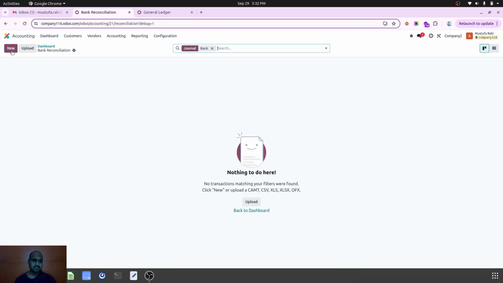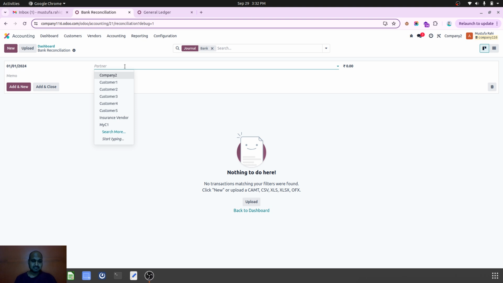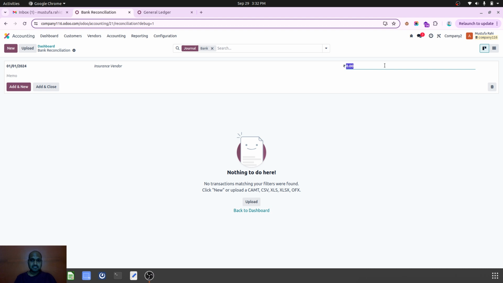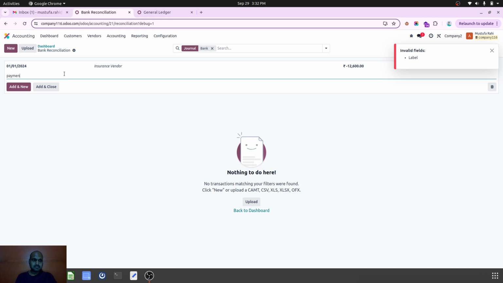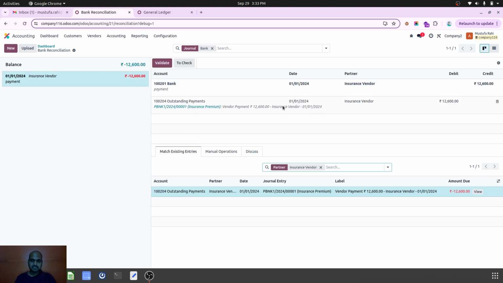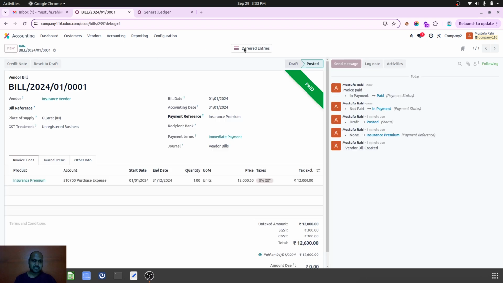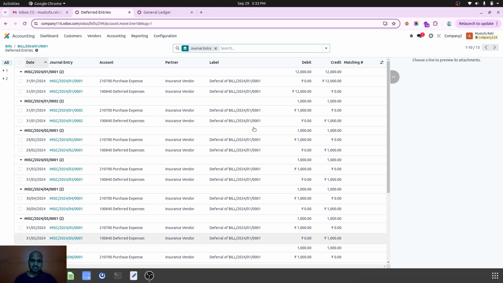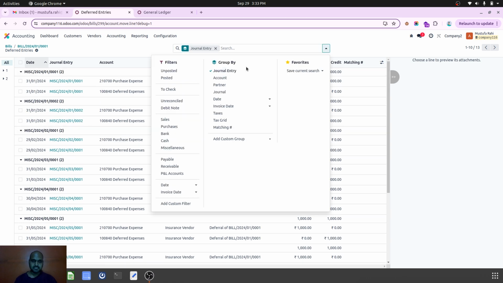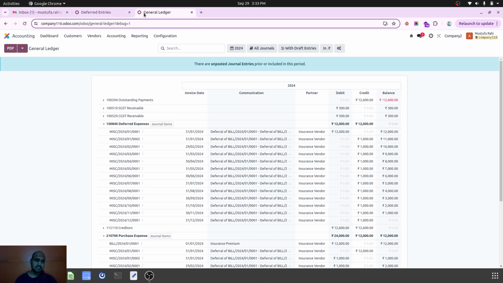Towards my bank, going and updating the entry, a very old entry, insurance vendor, this is my amount paid, and then I will simply reconcile this against my payment. The bill will be marked as paid. Everything is settled down. I have paid, and it has registered all the entries accordingly, with unposted entries also. I can see the remaining four months of entries are still pending, and in between I heard that the employee left.